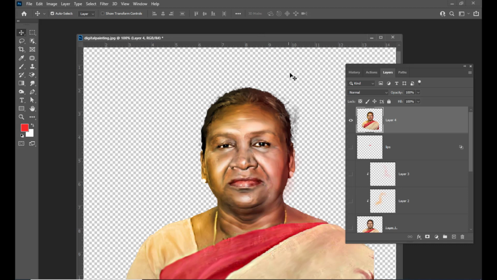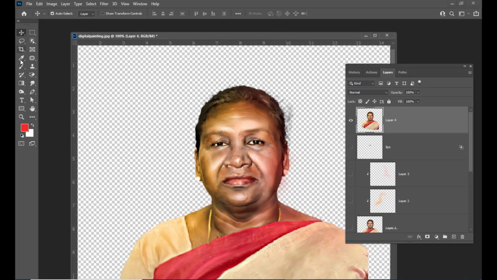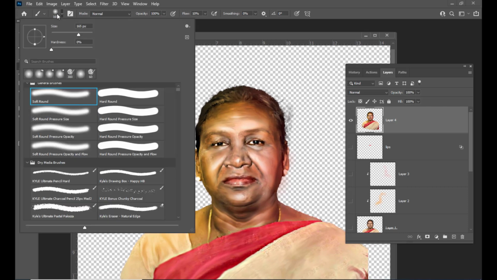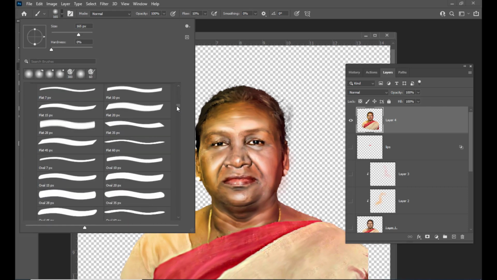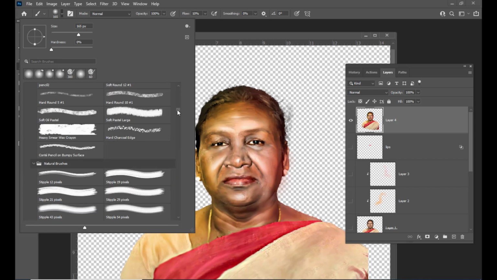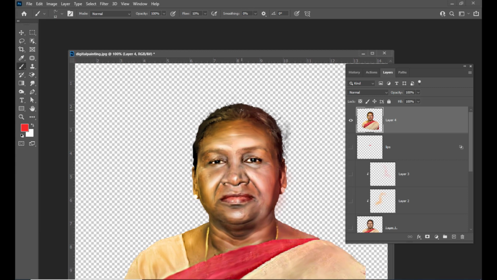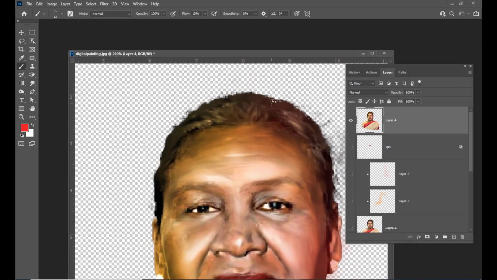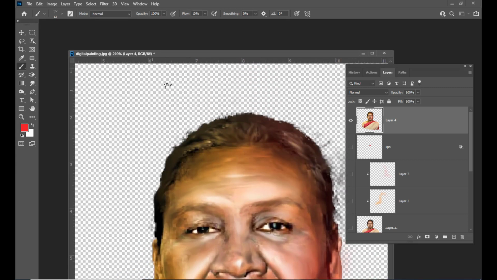So what we can do is we can select a brush, we can select a natural brush. Right, so once we have the natural brush here, we need to just zoom into her hair and try to paint.